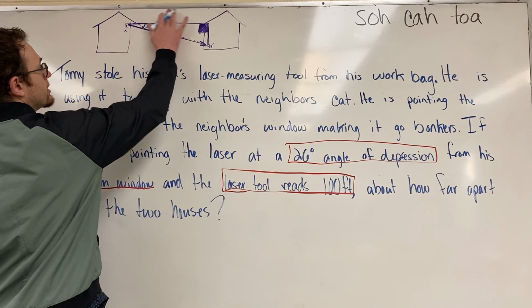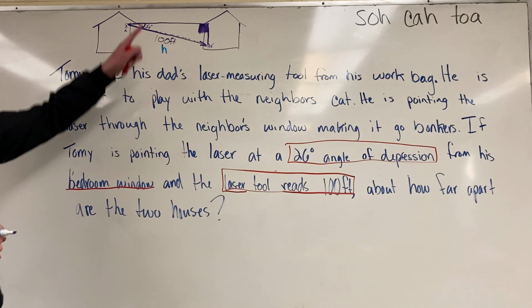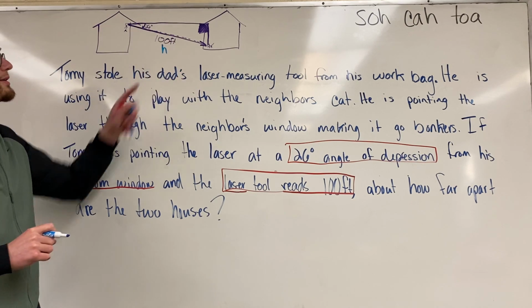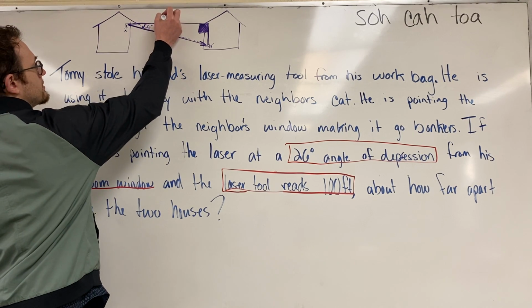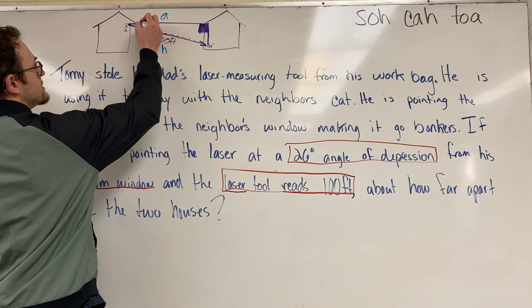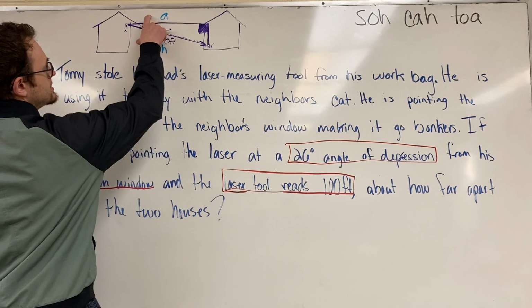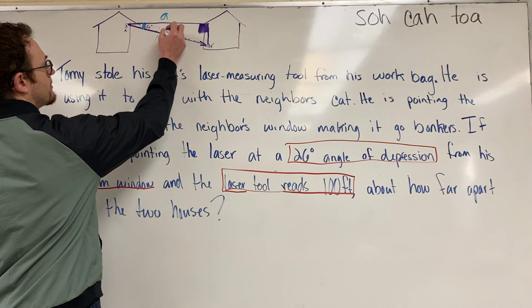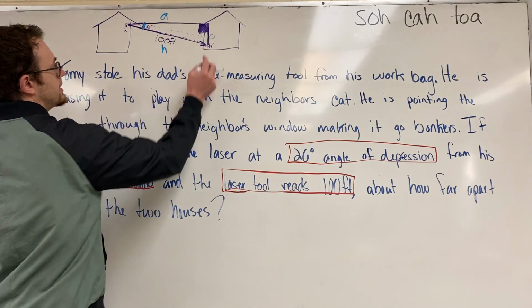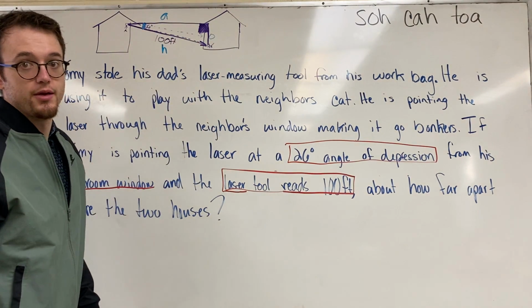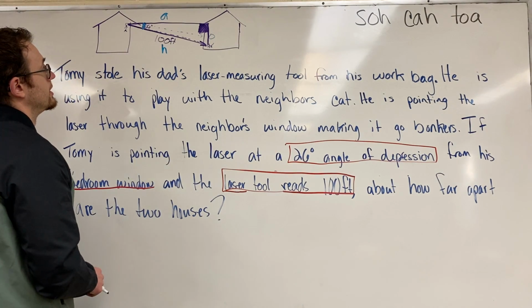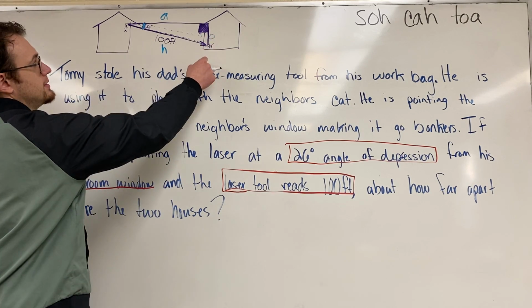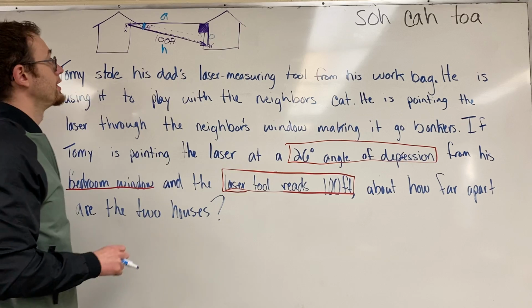All right, now let's get rid of this question mark. This side that we want to find, because that's about how far away the two houses are, is going to be adjacent, right? Because it is right next to, it's part of, it connects, it's the adjacent side. And if you're not good with adjacent, you can always find opposite first and then, oh, okay, that one has to be adjacent because the other one's opposite. Process of elimination, all right? I know some people struggle with adjacent and picking adjacent. Just find the opposite, and then you got adjacent, all right?